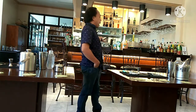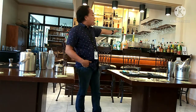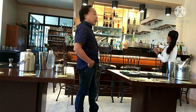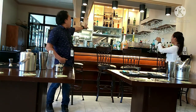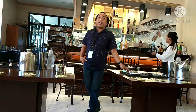So that's very impossible. Right there in my back is your bar area. We have already prepared, we have already cleaned, we have already done the mise en place, and you have the ingredients. On the left side, you have the non-alcoholic, the glasses, the wine with spirits. At the back bar are the glasses and the cabinets. It is complete, everything is set. So good luck everyone.